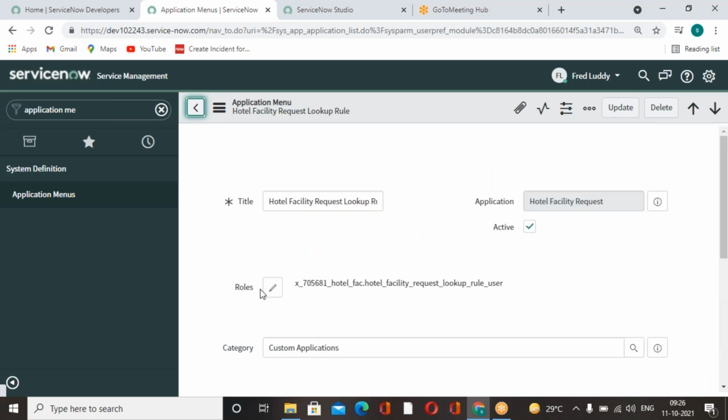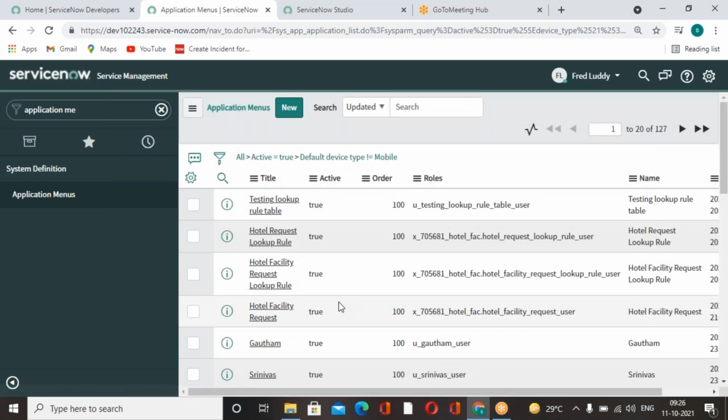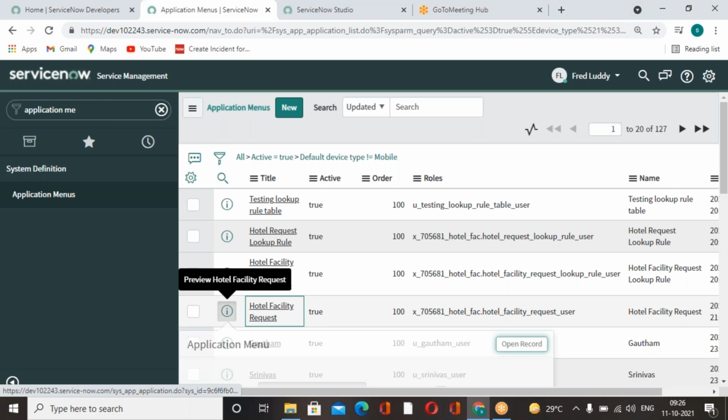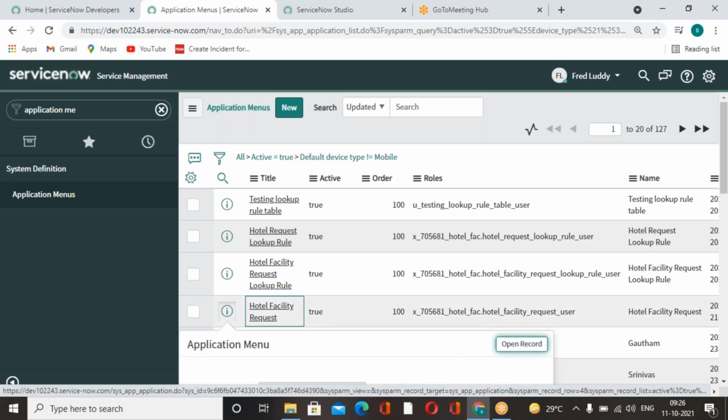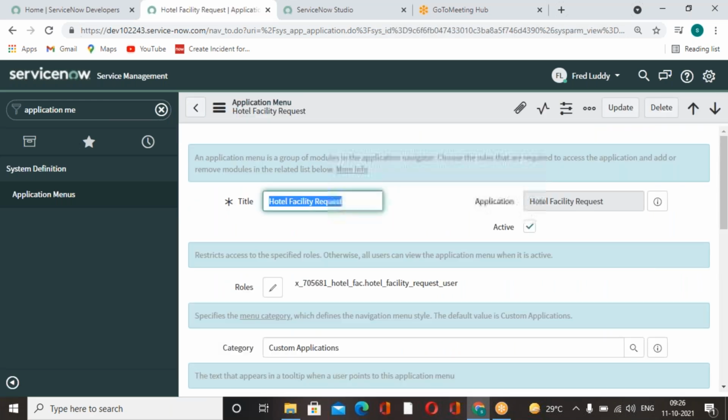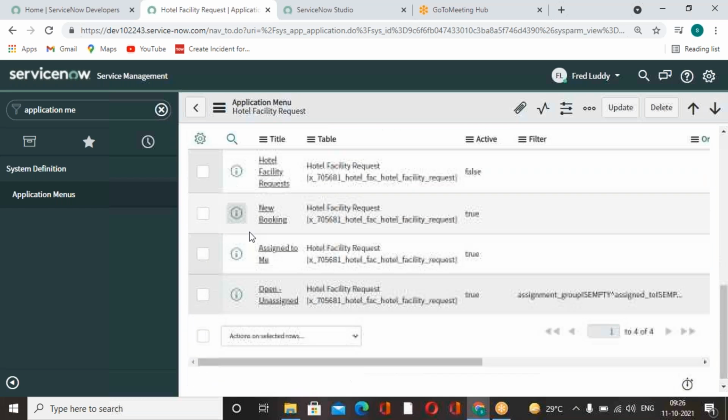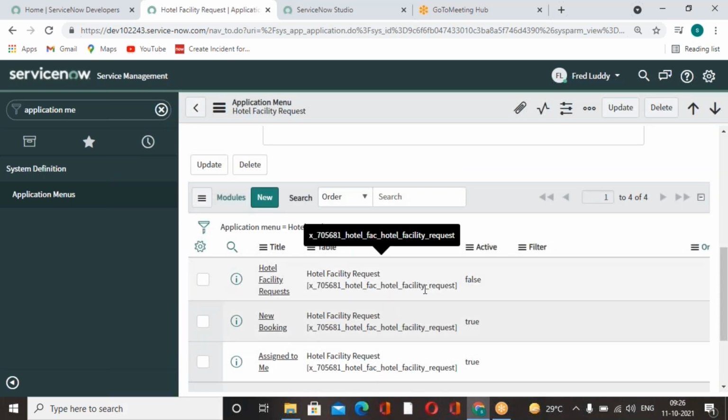It's the lookup rule table. Hotel facility request, open your application. How can you create a module directly from the application menu? See, scroll down. Here we can see all the modules which are available in the respective application.